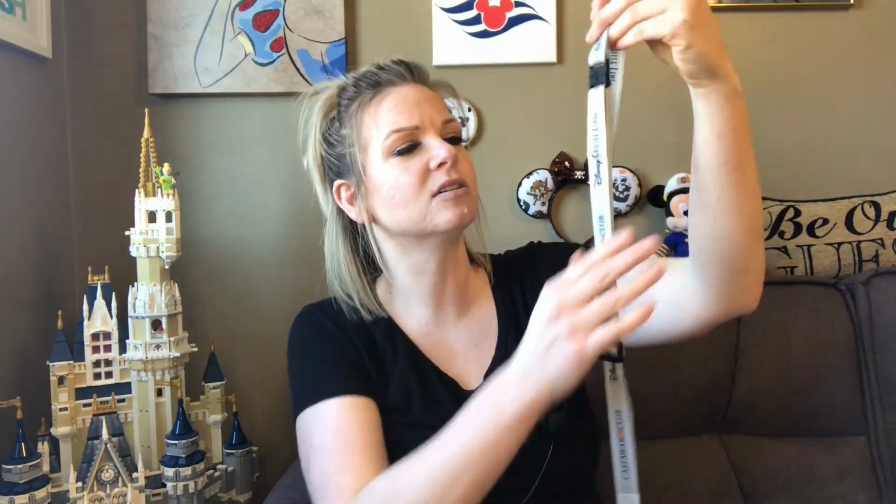Okay. My very last tip for you is to bring your own lanyard when you are setting sail on your first Disney cruise. After your first Disney cruise, you will get one of these lovely lanyards. This one says silver. This is a silver Castaway Club membership lanyard. When you move up to gold and platinum, it changes. But you don't get this until you've already set sail on one. And you put your room key down here and you can just swipe it to get into your room.